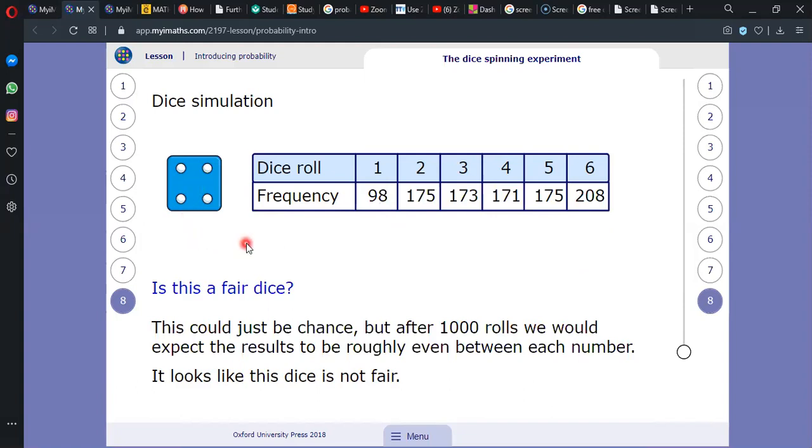Okay, I think that explains it all for today's class. For the introduction of probability, we have learned a lot today about the probability scale, the even chances, the certainty, and the uncertainty, which is also called the impossible. We've also learned about the dice, to know whether a dice is fair or unfair or it is hard to tell.